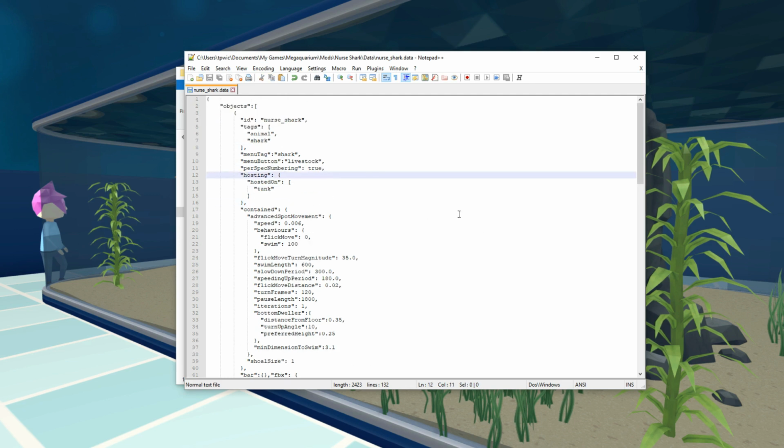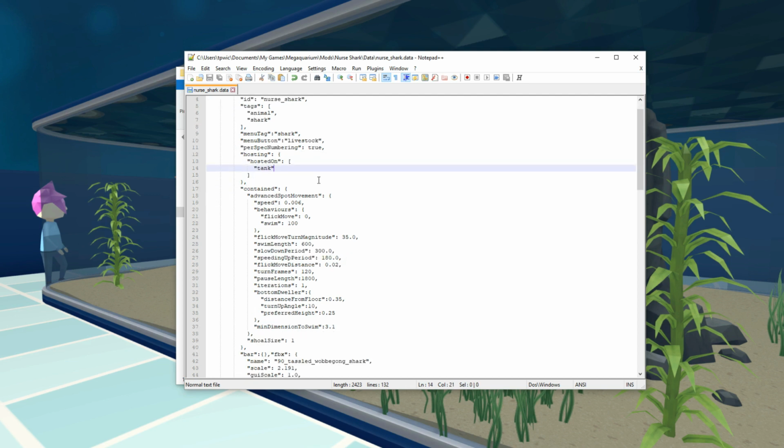So this is where it gets a little bit more complicated than anything else we've done before. Everything here we're defining is a list of individual fields. This is the first time we're going to actually define a sub-object. So hosting is defining the hosting behavior, and here we have an object definition, so it's 2 curly braces, and then in here we have various extra parameters that we can use. For all the animals, it's pretty simple. You just want to say it's hosted on a tank. This means that it can only be built on a tank, and it defines some other sorts of behaviors.